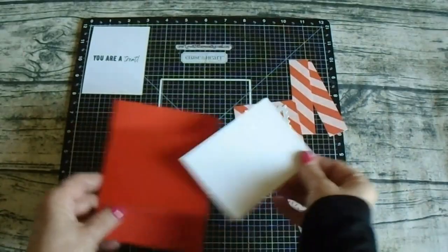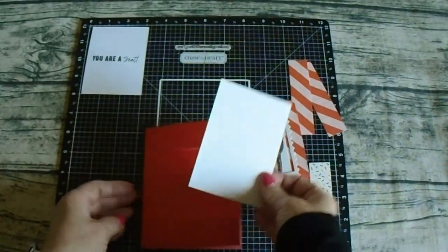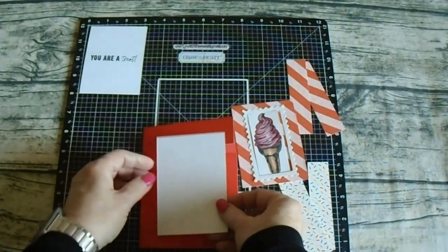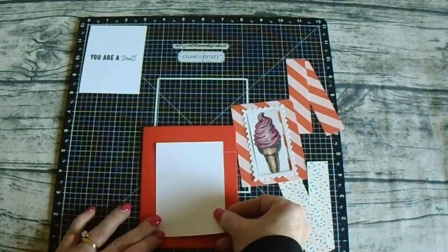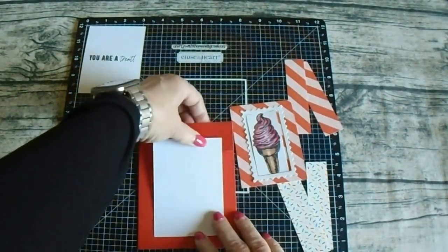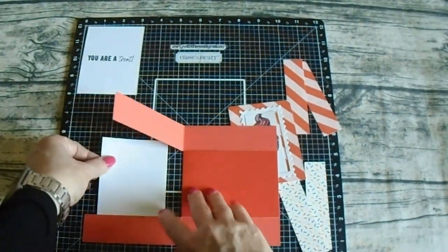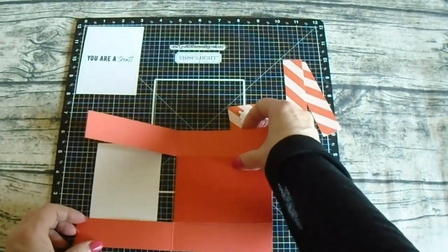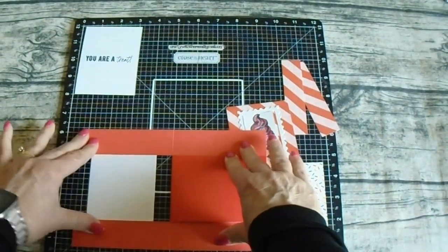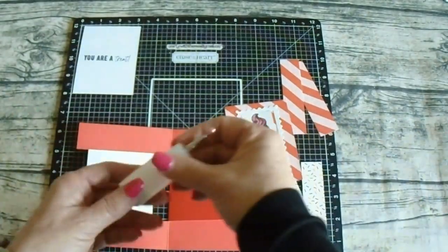I always start with my repositionable tape, and especially in cases like this where I may be adjusting a little bit. I'll start with the 3x4 piece on the front, and basically what I'm doing here is I'm lining this up on my grid mat so that I have even spacing. I don't measure very much, so I just kind of eyeball this, and it turned out great. I got it pretty close to the center. Now I'll take my glue and I'll actually secure those edges now that I'm happy with that.